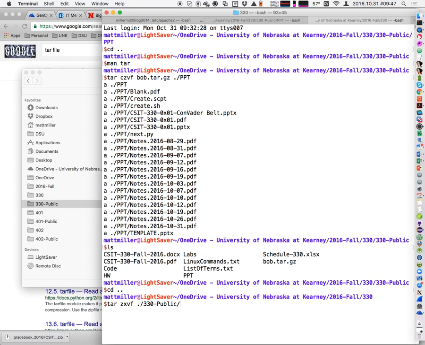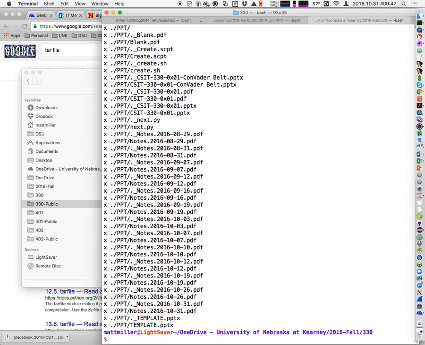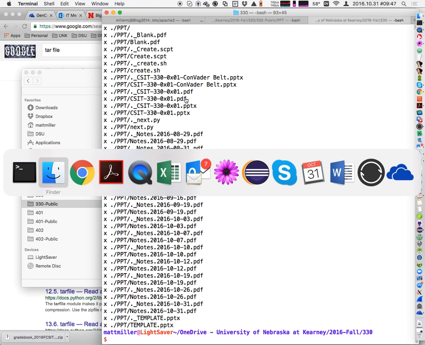You give the name of the archive, which is called bob, and it shows all the files that it extracted. Okay, so this is lossless, right? We don't lose any data when we do this, but the result is going to be much smaller.